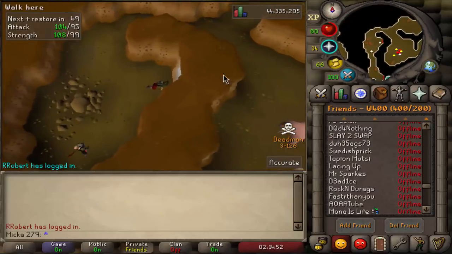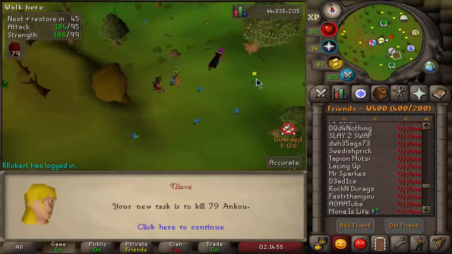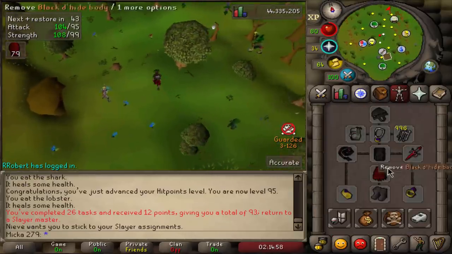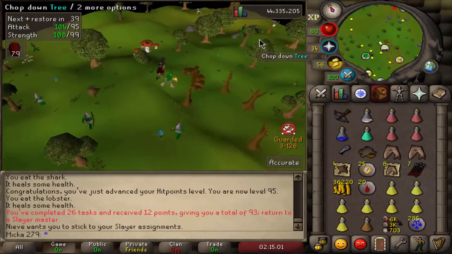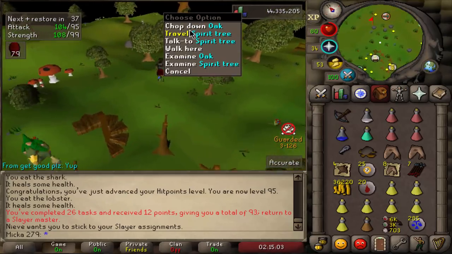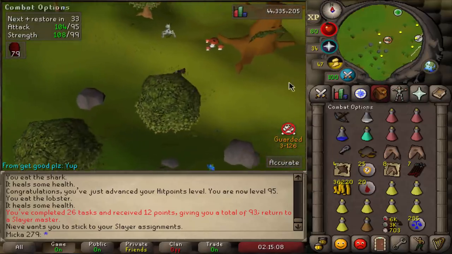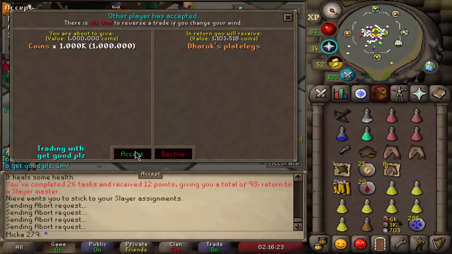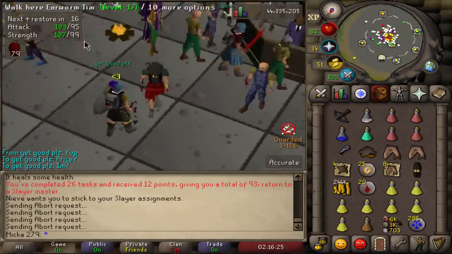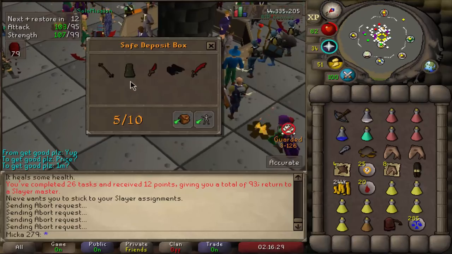Alright, I only have like 2 skips, I think, or 3. I have 3 skips. Please, good task, straight up. Ankou, nice. I'm actually gonna buy myself tank legs right now for about a mil, I think. I have a guy selling it on the G.E. right now for me, so I'm on my way to buy my first tank legs. And then we have an easy task to do, so pretty nice. There we go, a mil for Dharok plate legs. Thank you very much. I appreciate it, dude. Okay, it's not bad.